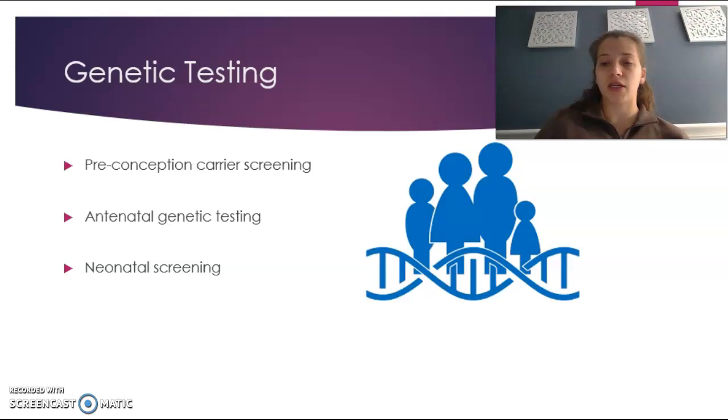The final genetic test is neonatal screening, and this is done after the infant is born. They test for immunoreactive trypsin, which is in the plasma, and this is an indicator of a mutation of the CFTR gene. If they find that these levels are elevated, they will use a definitive diagnosis test, which is often a sweat test to measure any raised levels of chloride.